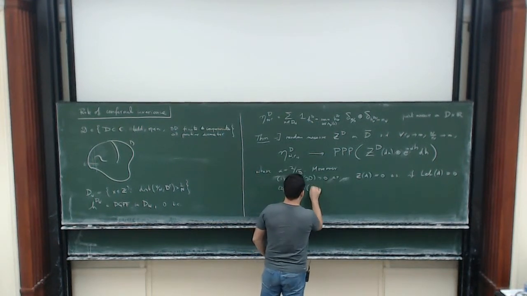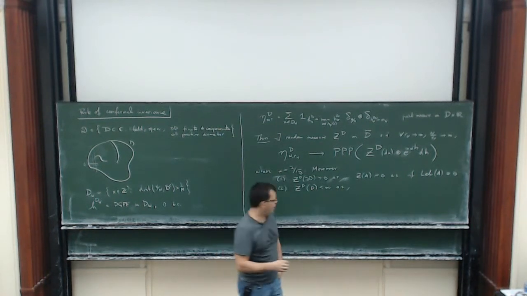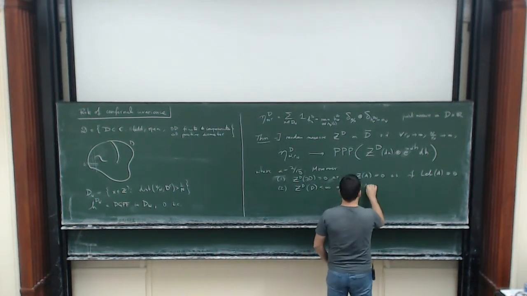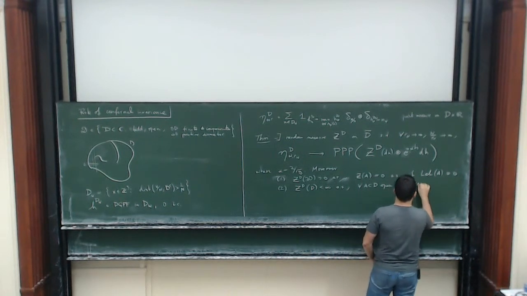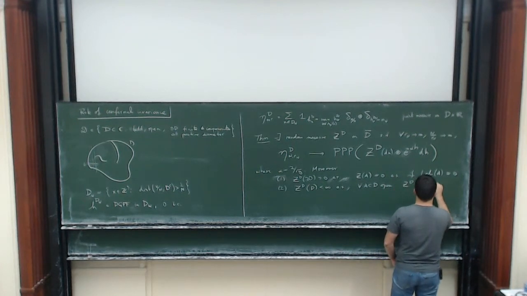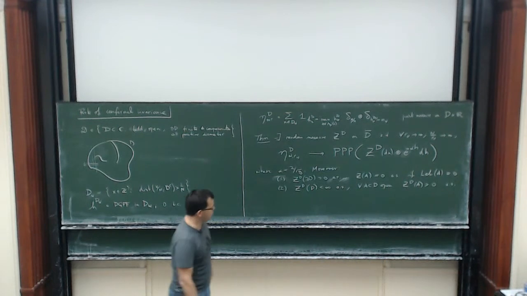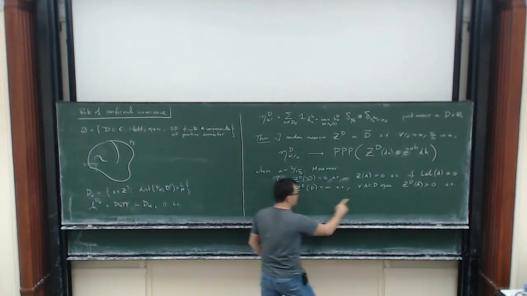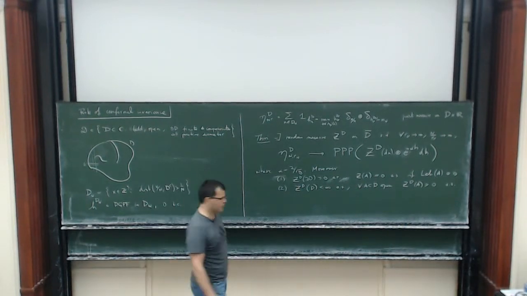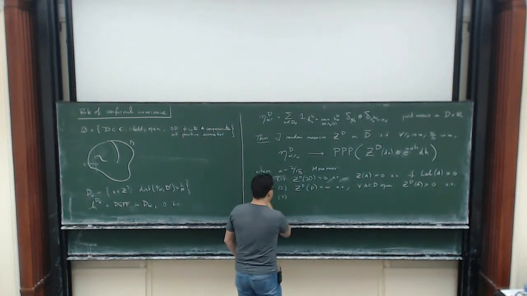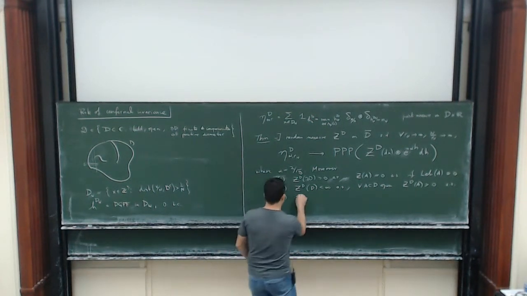The measure of the whole set is finite, almost surely. And it has the property that for every open A, Z of A is positive, almost surely. Every open set gets positive mass. This almost surely can in fact be done over all open sets because I can just cover the space by countably many, using the first property. What else? Z_D is non-atomic.